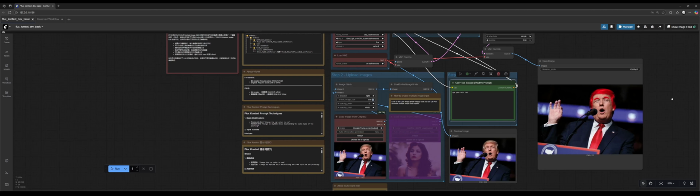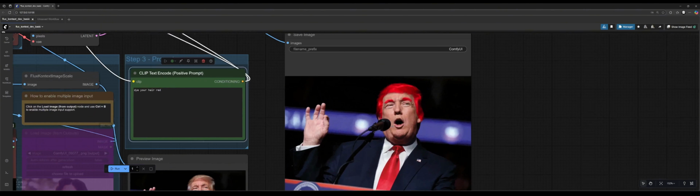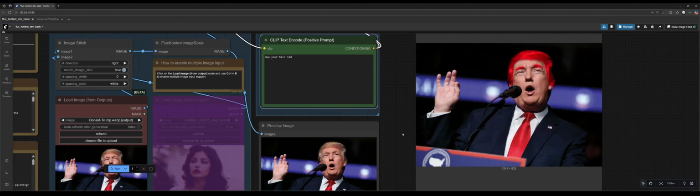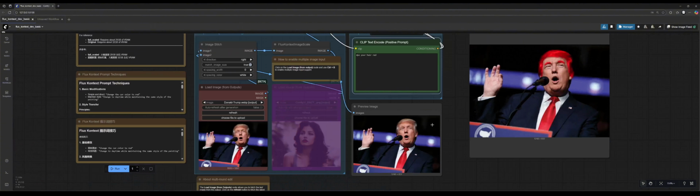And look. Donald with red hair, he even dyed his eyebrows to match his hair. Now let's try something a bit more complicated. Let's add heart-shaped glasses to Donald. We enter the prompt, click Start, and wait a minute. And look, once again, it turned out perfectly. Heart-shaped glasses, even the shadows are rendered beautifully.